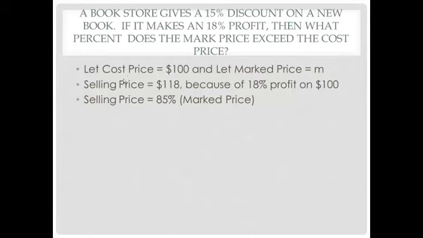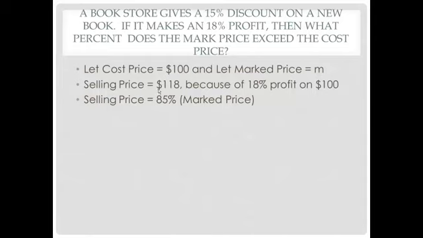So let's look at what we have here. We have to give this book a price. And I always give the price when I'm dealing with percents of 100, because when we deal with 100%, then the costs and the percents will match up if you start off with the base of 100. So I'm going to give the cost price of the book $100. And I'm going to let the mark price equal the variable M.